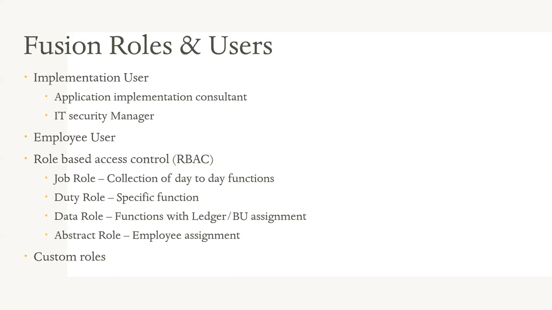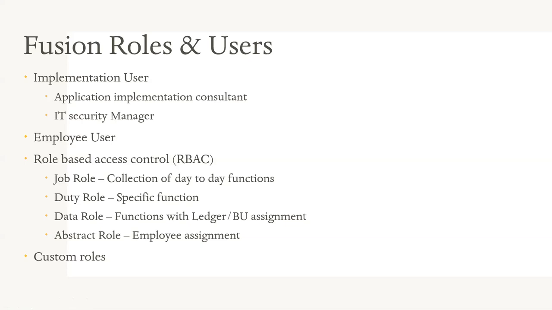If you see here, we have job role. This job role is something like a supervisor. If you say invoice supervisor, you will have invoice entry, invoice inquiry, different functions to perform. This collection of functions you call job role, and the specific individual role you call duty role. That is invoice entry. Maybe I don't want the inquiry option to be given to this particular user. Then we say this is a duty role.